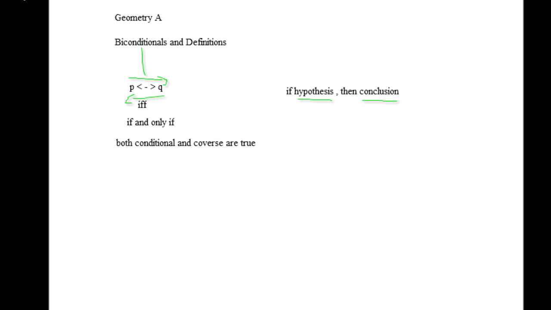Now you have to remember a couple of things. A good definition uses clearly understood terms. These terms should be commonly understood or already defined. A good definition is precise. Good definitions avoid words such as larger, sort of, and almost. A good definition is reversible, which means you can write a good definition as a true biconditional. Those are some good ideas of what a definition is going to be.